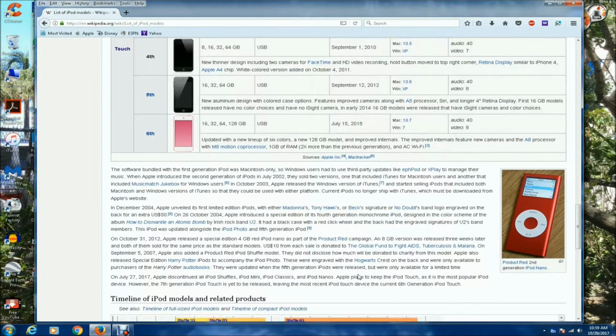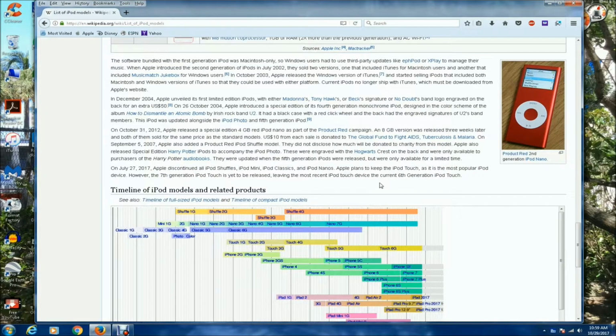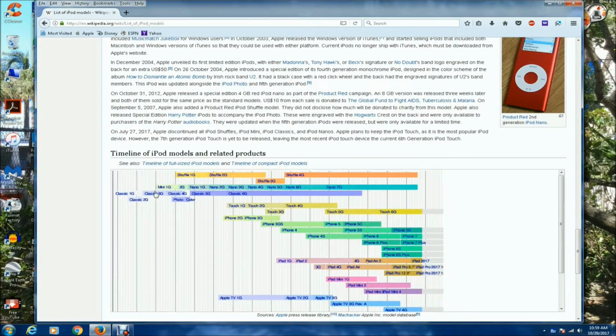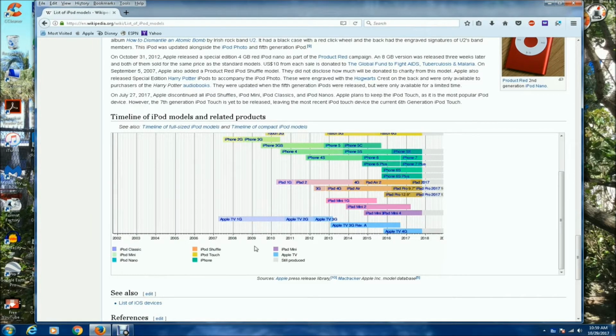And yes, if you want to go to this other information like this, they have the music. You can download music or whatever with this iPod. You can listen to music, whatever. You can import your songs or photos if you want. And now let's go over to the timeline. From this, the Shuffle right here, the Mini, the Nano, the Classic, which is discontinued. All of these discontinued are the Shuffle, the Nano, the Mini, and the Classic, except for the Touch ones and the iPhone. You could see those categories through the timelines and everything.